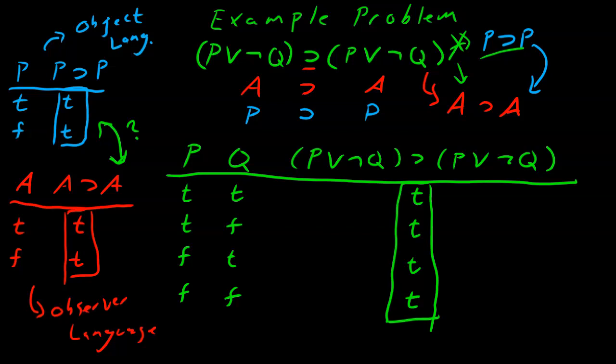This is why substitution for atoms works, because a formula like the one we have here can be factored into a formula in the meta-language like A implies A, which can then gain a truth table from a formula in the object language like P implies P, verifying that the form is valid. Try summarizing this to yourself in your own words.